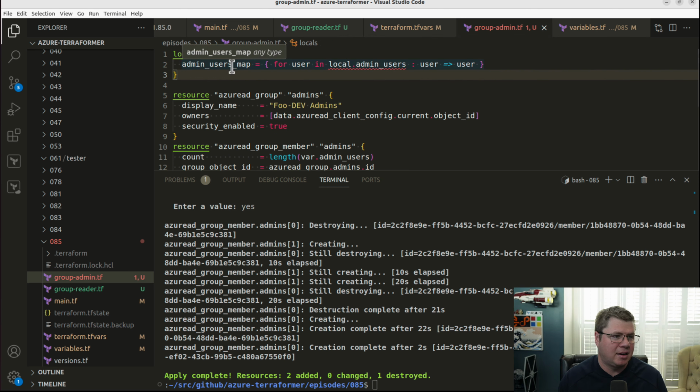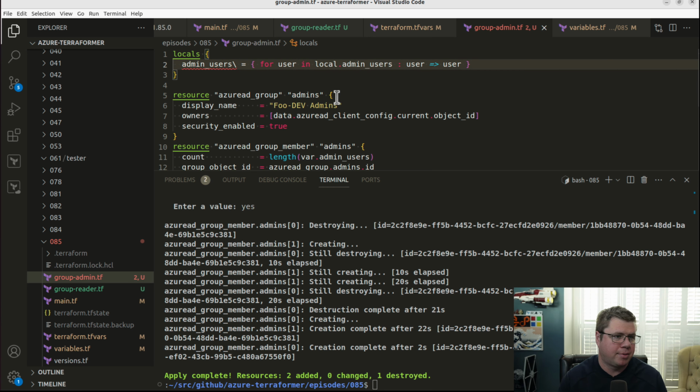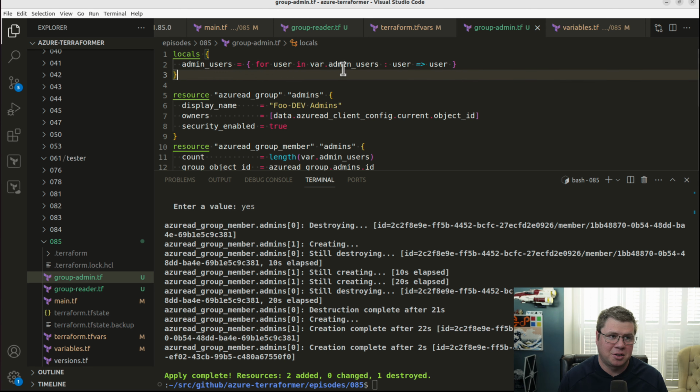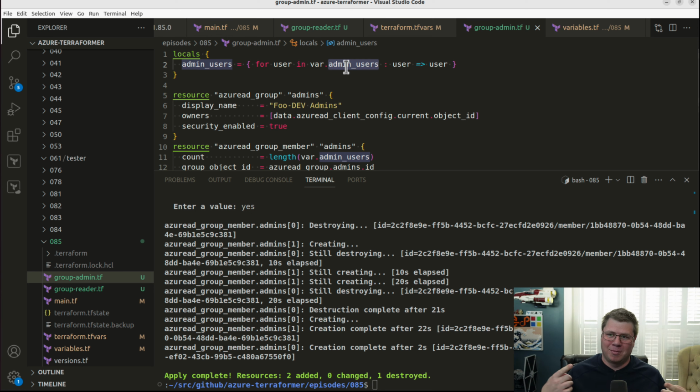Not a huge fan of the map. Technically, this is a local and the input variable is a list. I'm being a little strict here with my correlating naming convention. I have an input variable called admin users that's related to a local variable called admin users.